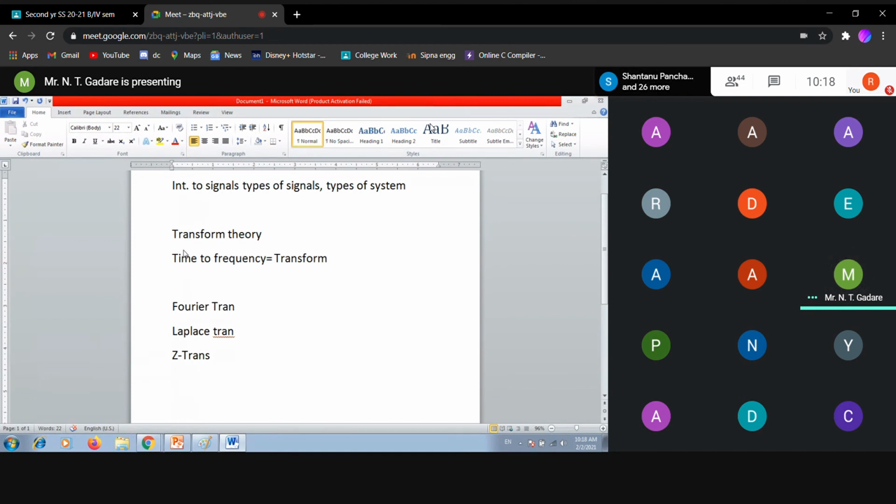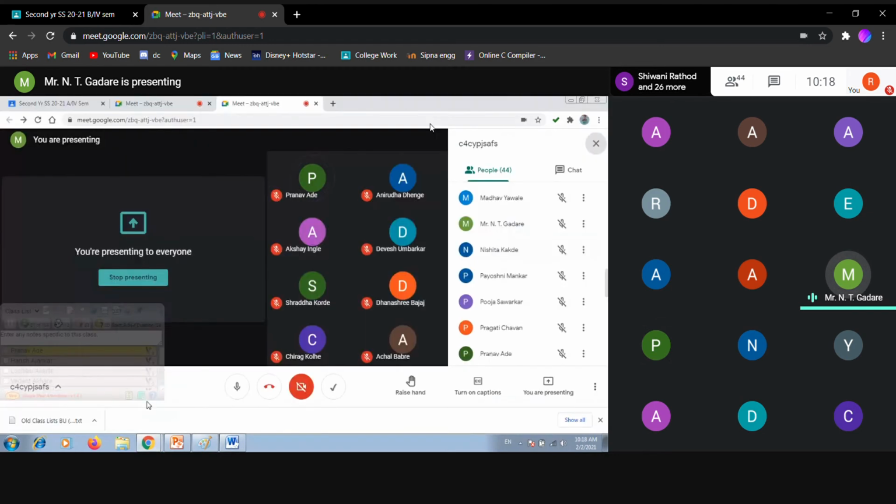Regarding my questions, if transform theory converts time to frequency, then Z transform is also doing it, Fourier also must be doing it, and Laplace also. फिर तीनों भी टाइम टू फ्रीक्वेंसी कन्वर्ट करते हैं, then why to go for all these three transform? Just learn any one of them and continue and convert signal time to frequency. But still, in university syllabus, we have to understand both Laplace, Z and in addition to the Fourier. इसका मतलब ये है कि इसमें कुछ तो भी स्पेशलिटी है.